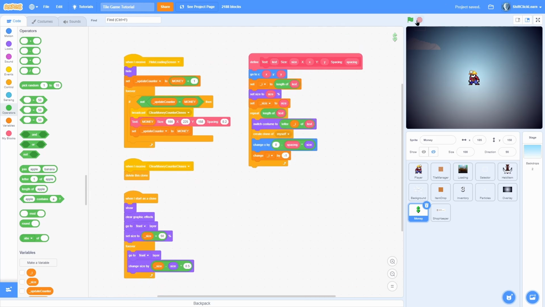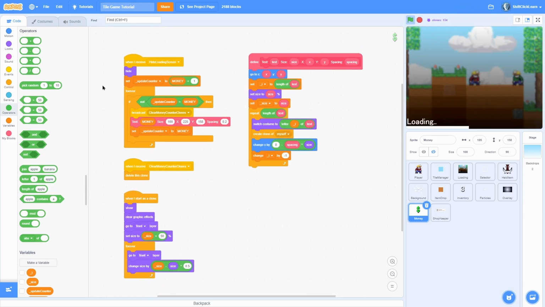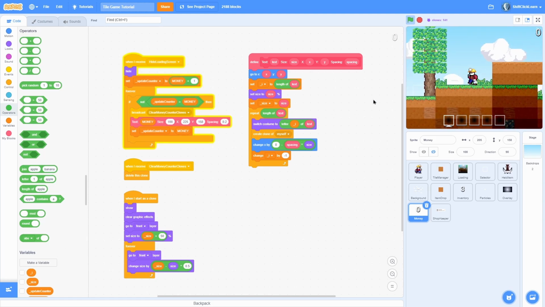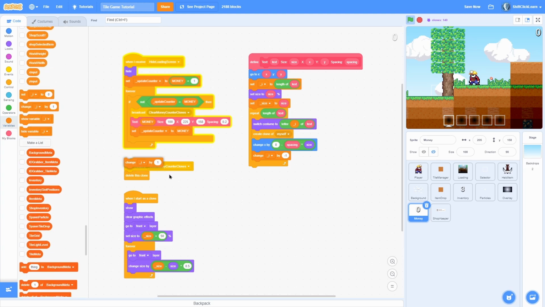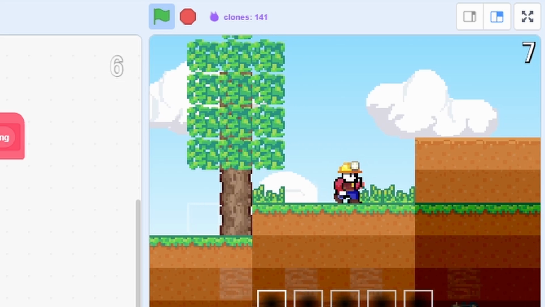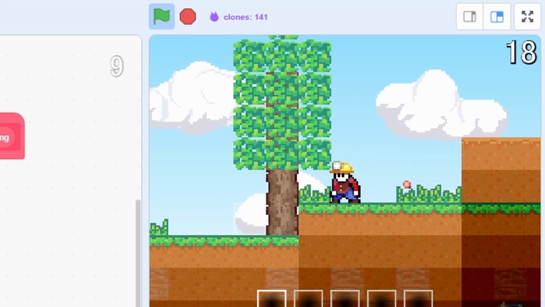Okay, so in the beginning, you can now hopefully see some numbers in the top right. So right now it should say 0. Yep, it says 0. Then if we go ahead and change the money, which is the variable it's printing out, by 1, yes, look at that, it increases and it also spaces itself correctly.